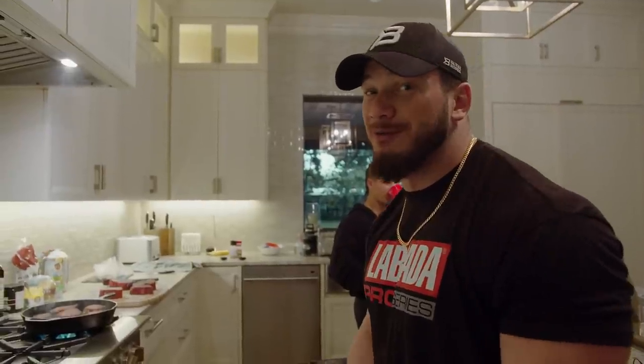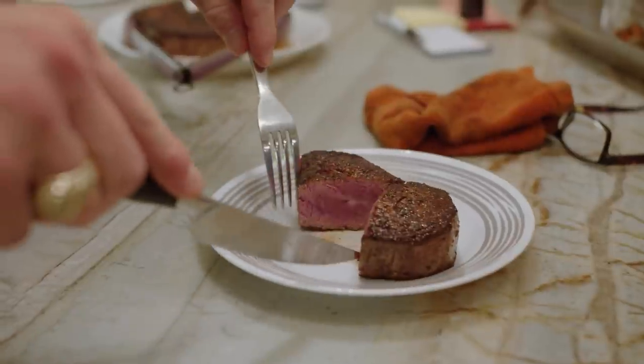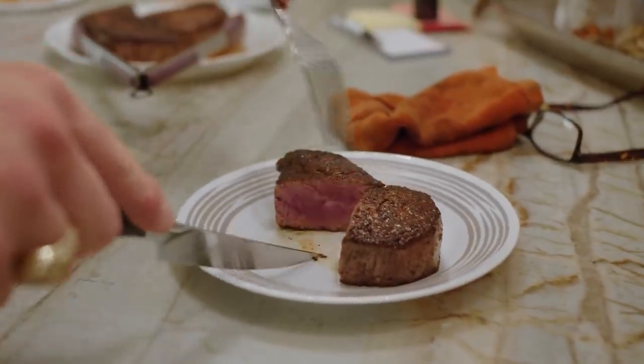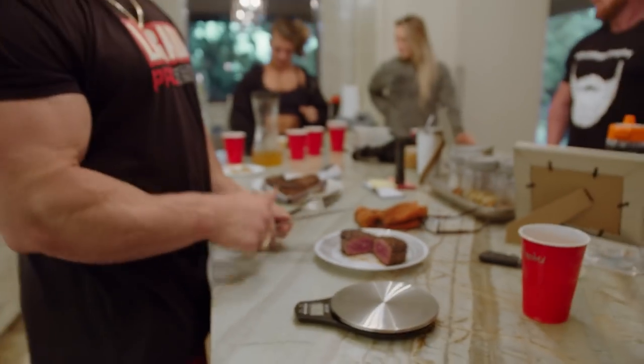I'll tell you what they look like when you pull them out of the oven. Perfect medium rare.